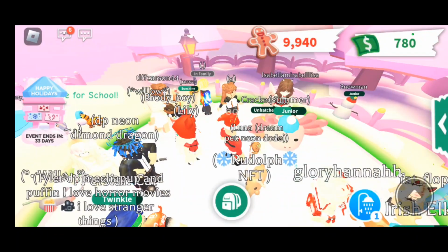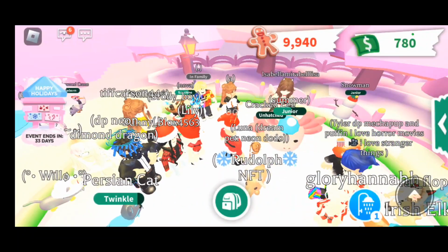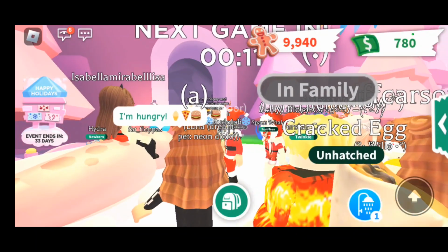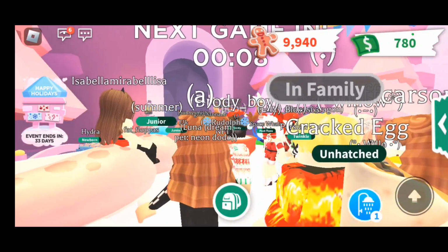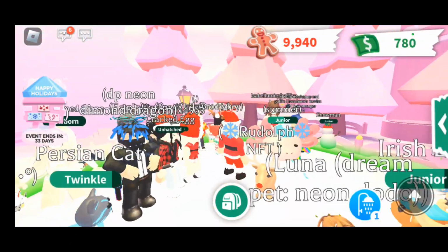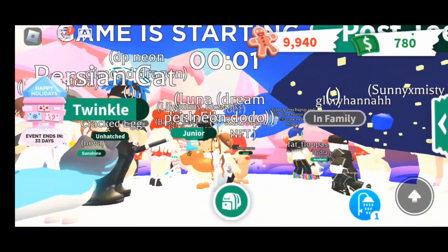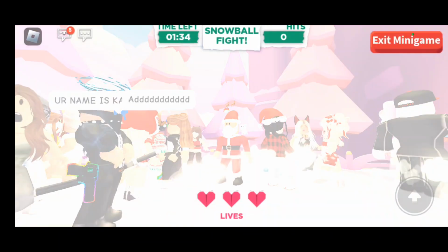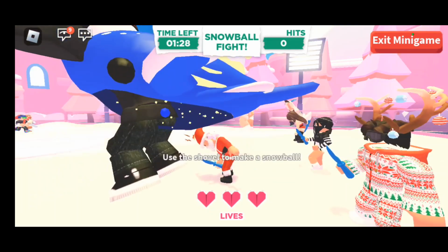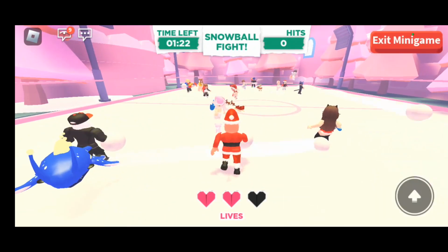Honestly, though, the snowball fight made no sense to me, how to play. I didn't even hit one person with the snowball. Like, how do I aim in this game? It makes no sense. Okay. Hopefully we don't die this round, Rudolph. We got this. We got this. All right. And make a snowball. Bro, I just started.